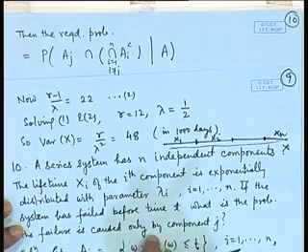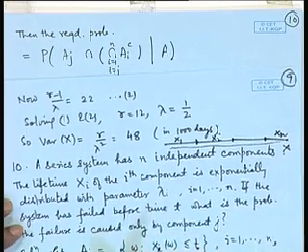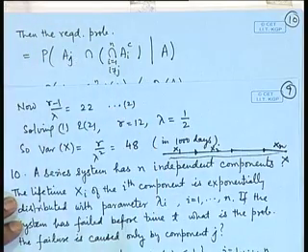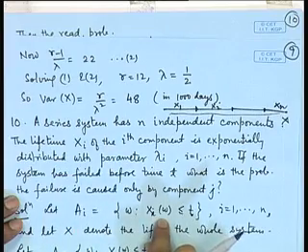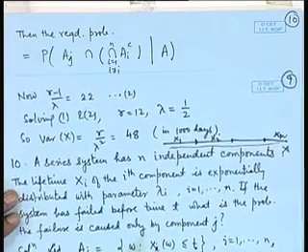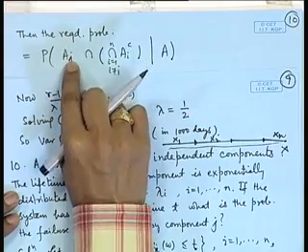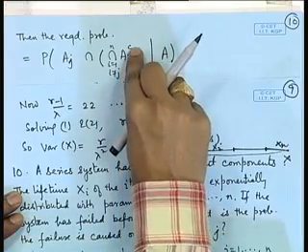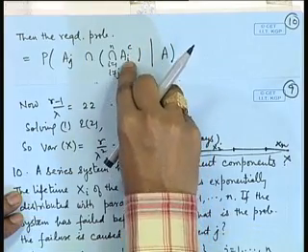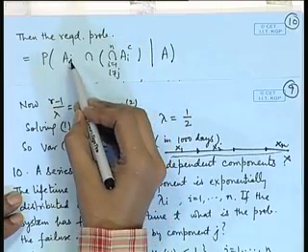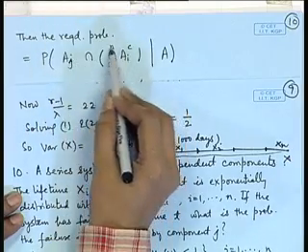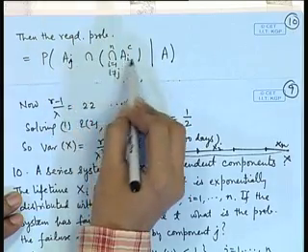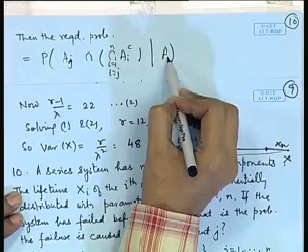So, what is the probability that the failure is caused by the component j? It is actually the conditional probability that the jth component fails before time t, because A_i denotes the event that the ith component fails before time t. Here we are interested in the jth component failing and all components other than the jth component not failing. This is A_1 complement, A_2 complement, etc., except A_j complement. So, it is the simultaneous occurrence, that is, the jth component fails and all the components other than the jth component are working at time t. What is the conditional probability of this event given that the system has failed?